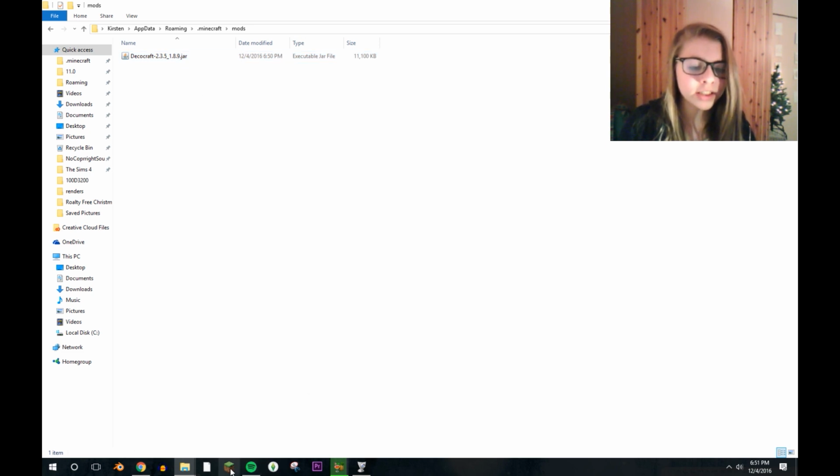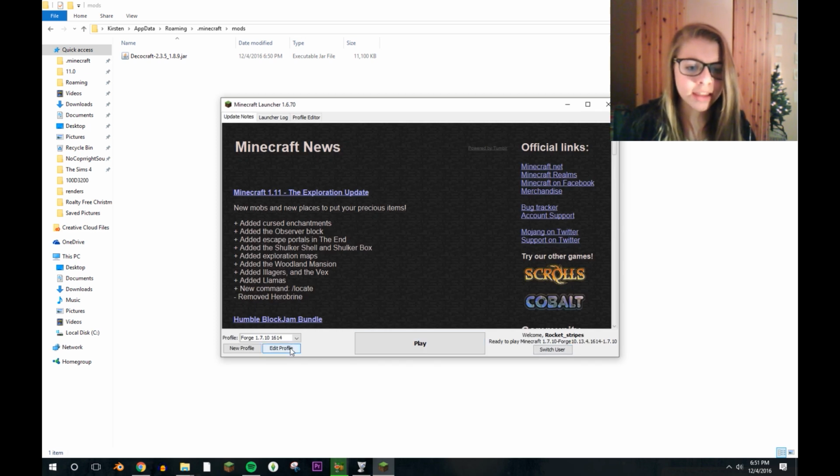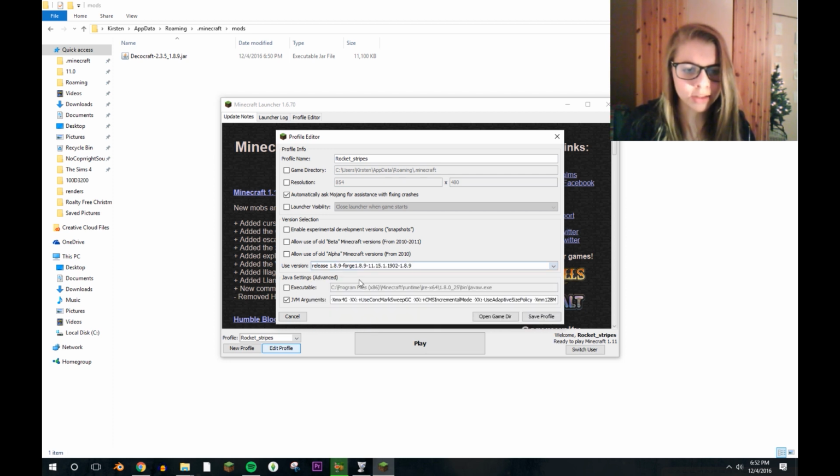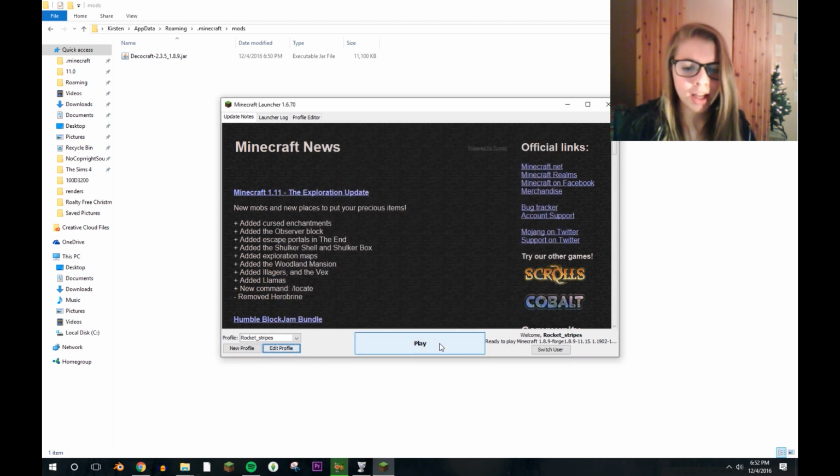What you're now going to need to do is you're going to need to click on Minecraft, and it will open, and then you need to go to here and click on the Forge profile, and then if you don't have that, you can just do your username one, and then edit profile, then come and scroll down to the bottom where it should show your Forge. So it will be this one right here. I already have others installed, which is why it's like that. So then click Save Profile and click Play.